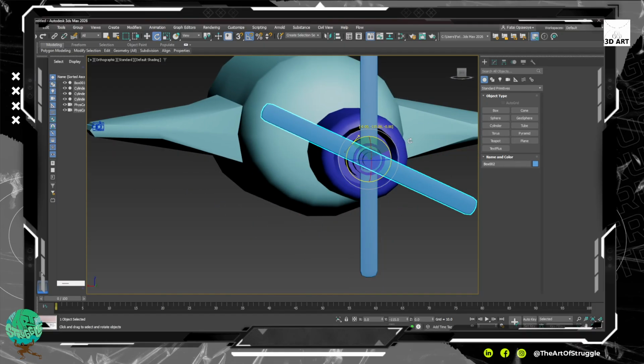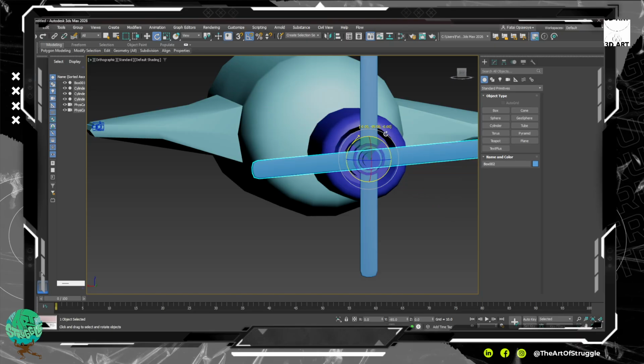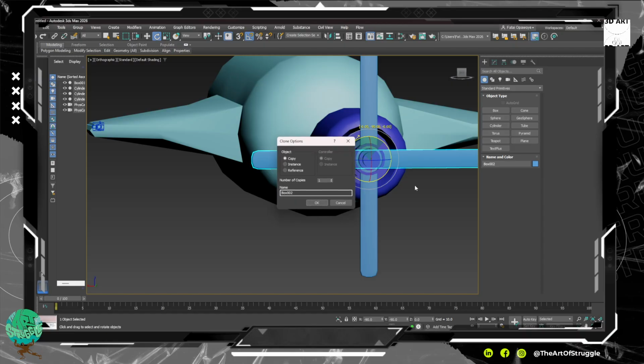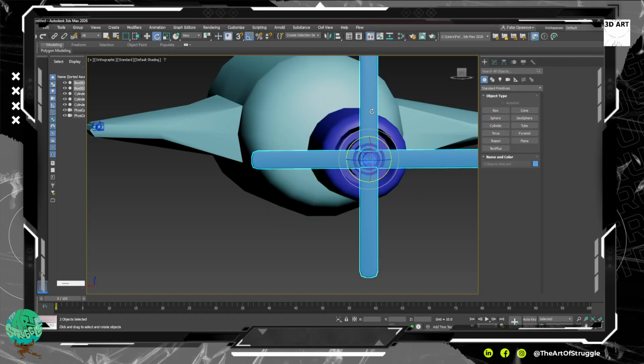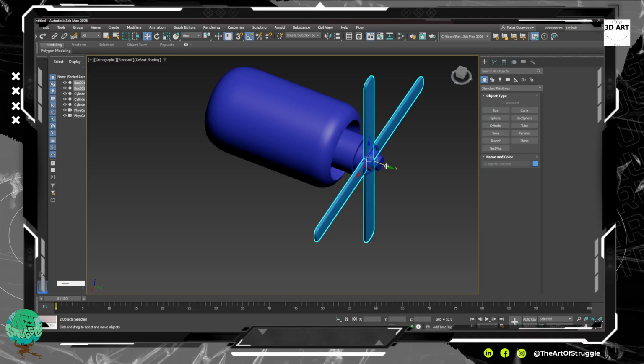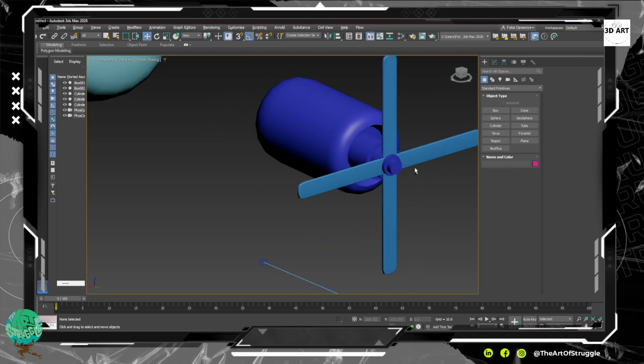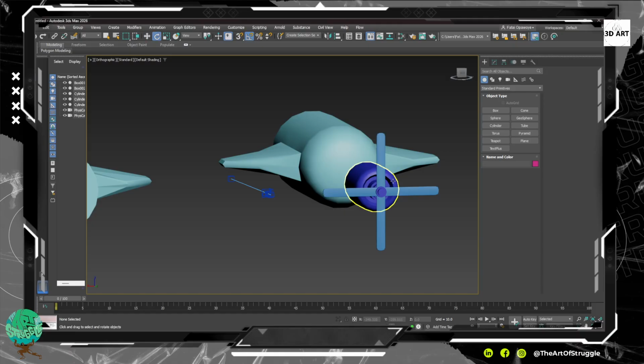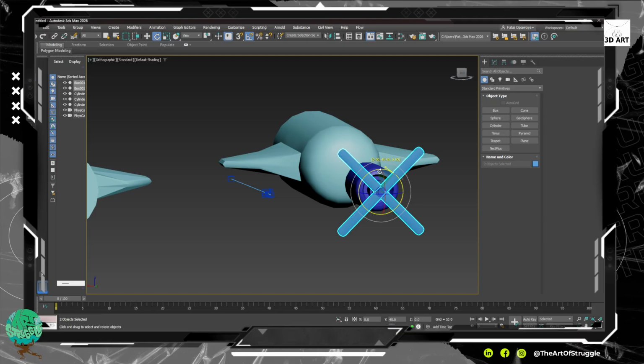Like I said, this isn't supposed to be perfect, so we're just doing amalgamations of what they're supposed to look like. All right, and then I can obviously just rotate these however I want.